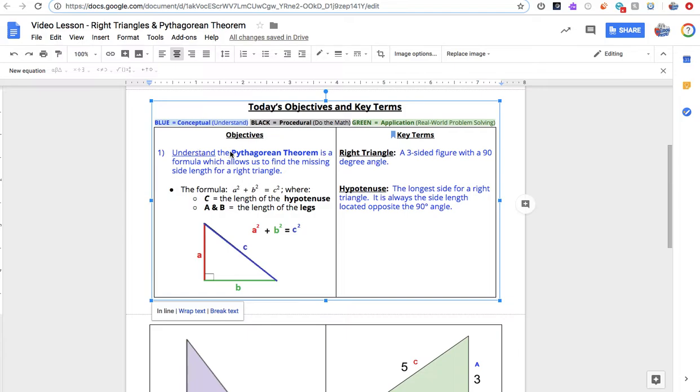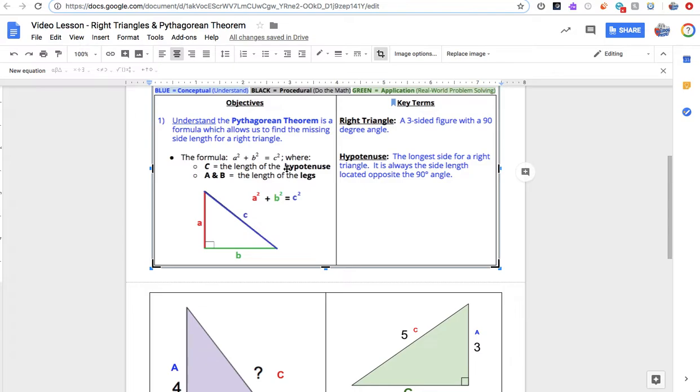Today our focus is going to be to understand that the Pythagorean Theorem, a formula we're going to talk about, allows us to find the missing side length for any right triangle we're given. If I know 2 side lengths of a right triangle, this formula, a squared plus b squared equals c squared, helps me find the missing side length for the right triangle. It's named Pythagorean Theorem after Pythagoras, who was one of, but not the first person to figure out this formula existed for every right triangle, or this pattern really did exist in the world.